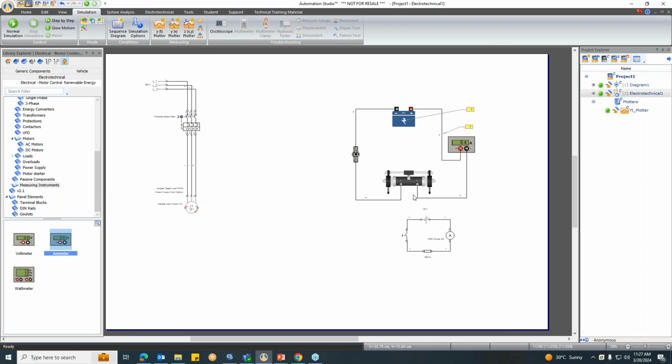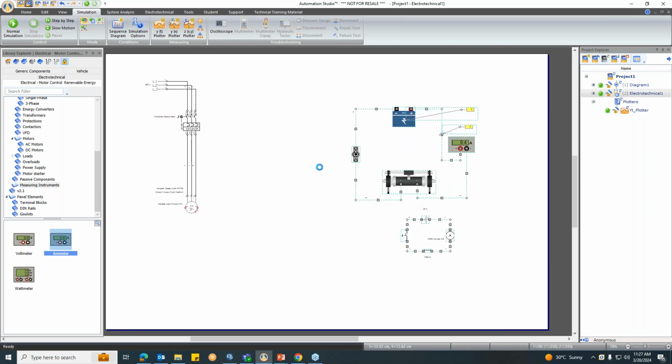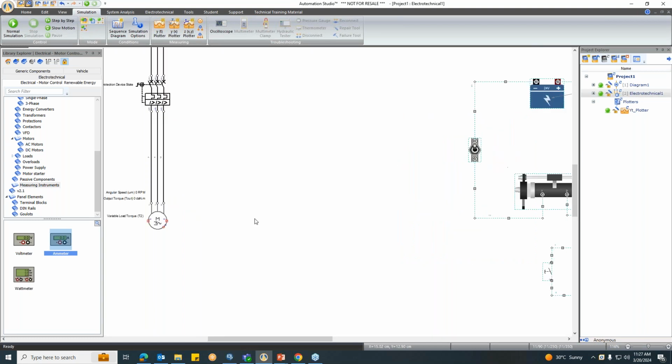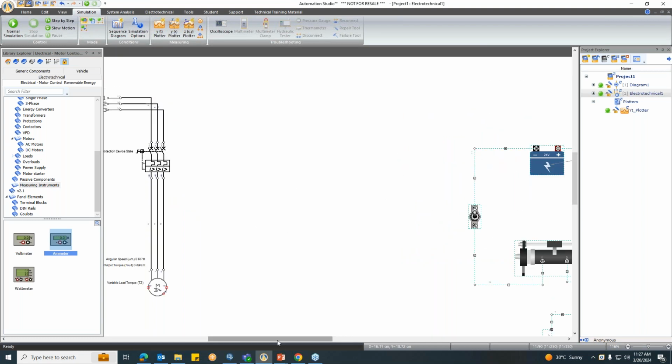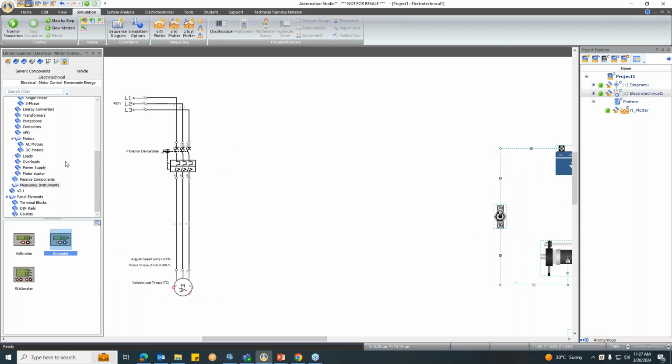Similarly, I've built one AC circuit. You can see here it is a very simple AC circuit. You can find the components here again. You can see I have taken the three phase source here.